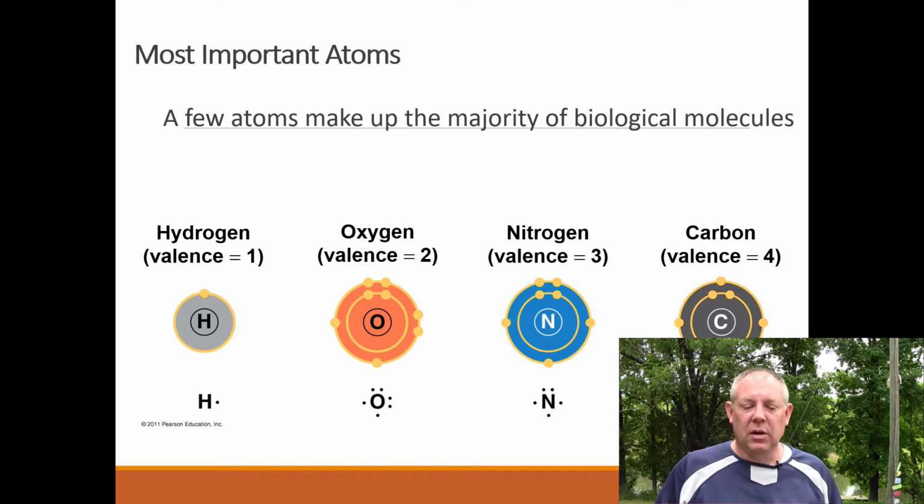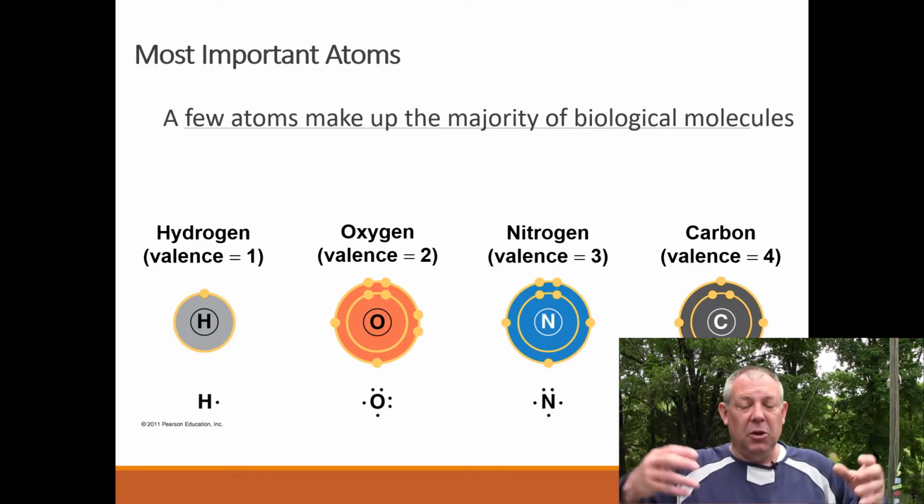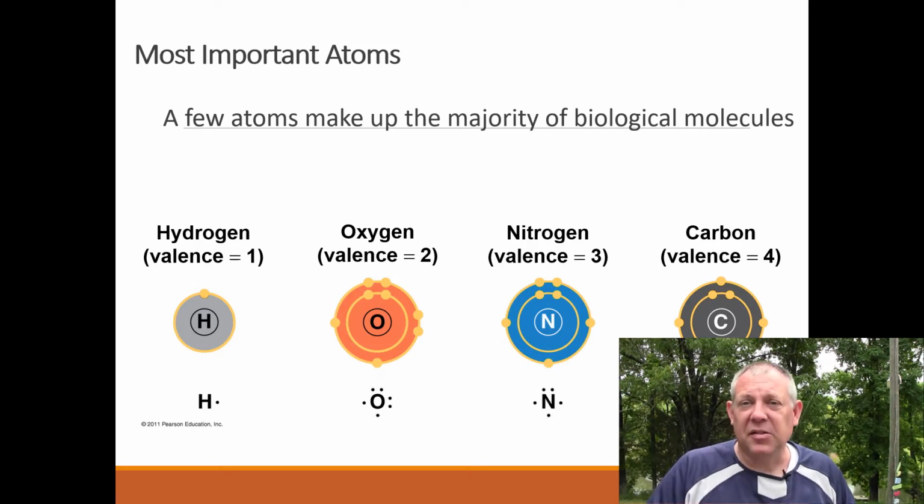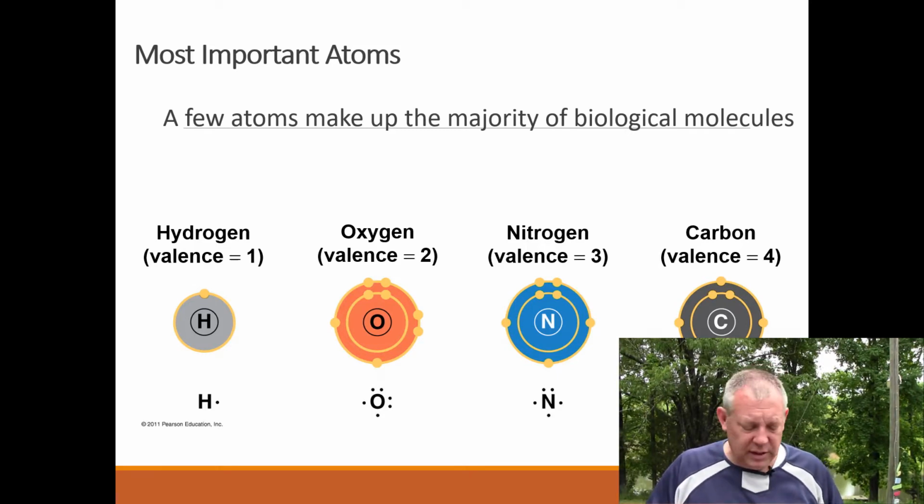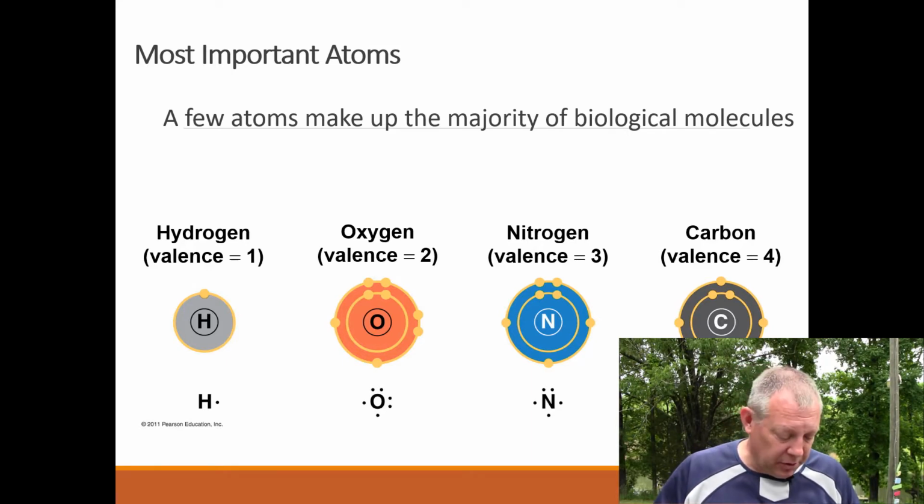Hydrogen, oxygen, nitrogen, carbon. You could probably also throw phosphorus in there. These are all at the top of the periodic table. They're all fairly simple, and it's just combinations of these making these great big molecules, but only out of a few building blocks. That's most of biochemistry. Of course, other things can be important, but these are really the big players, and this is what we're going to talk about all semester.